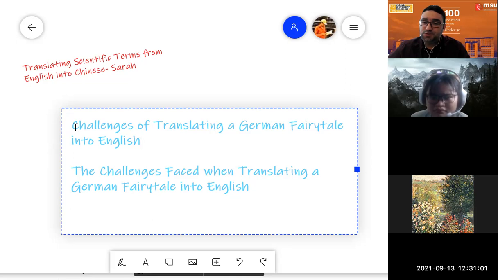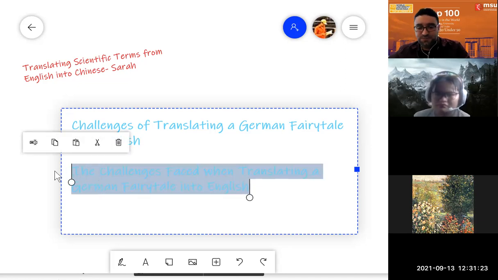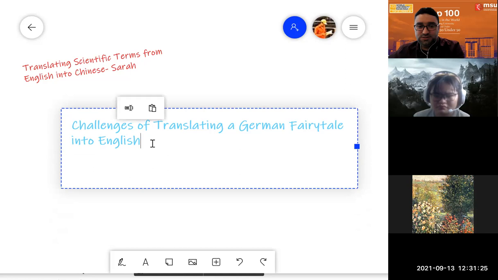So how do you think? Does it give the same meaning as you intended? Yes, doctor. It's a simple version of my title, and it still gives the same meaning of what I want to portray in my thesis. Okay, that's great. Excellent. This is what I want. So we can remove the previous one, and now we will need to work on the current revised title.